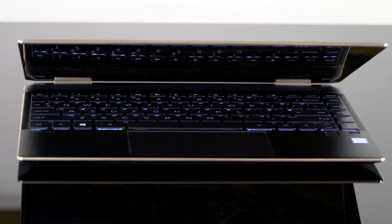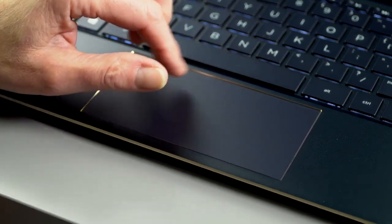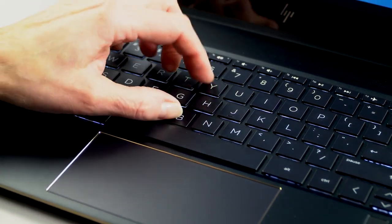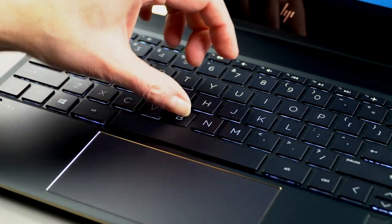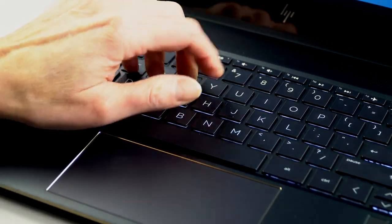It's a backlit keyboard, as you would expect in this price range, but a lot of these really thin and light Ultrabooks have compromised keyboards with ultra crazy low travel. You know what I'm talking about. Not even just the 13-inch MacBook Pro is doing that sort of thing. So this one has ample key travel. It's not as deep as a big chunky ThinkPad or an HP ZBook, but it's good stuff. It's very tactile. It's delightful to type on.